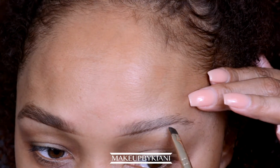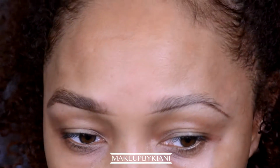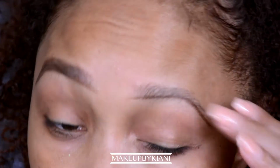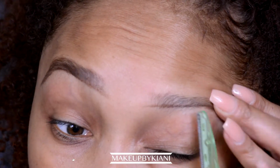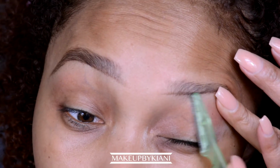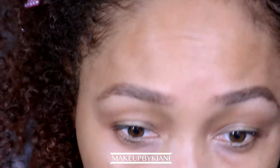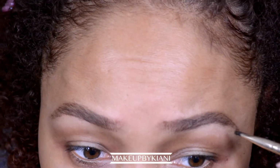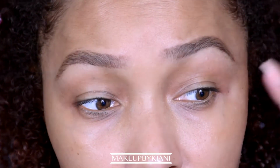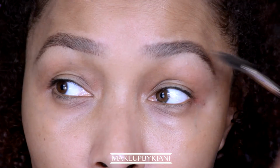So I do use this technique on myself. I also use it on my clients, and I get a flawless end result every time. So that's just a little insight that I would give you, especially if you're going to go to someone to have your face dermaplaned, if you're going to have your eyebrows done, if you're going to even have them threaded. Going in with the filled-in eyebrow gives the artist a little bit of an idea of the type of brow that you like. Therefore, they can get a visual because most artists are visual. So that's my little tidbit on that. That's why I like to do my own eyebrows at home, why I also like to razor my face at home.